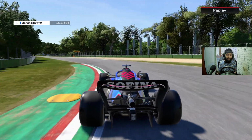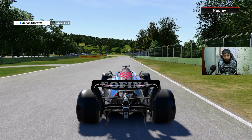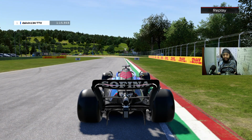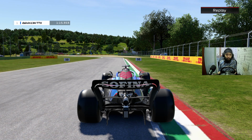Just flick the car in, let the car run wide on the exit again, make use of the full track width, and then just keep it straight till the Villeneuve chicane over here. For the Villeneuve chicane in qualifying, like I said, I like to brake into the corner. It's somewhat of a GT line, ACC line, which I've picked up. I don't know how useful that is in an F1 car, but it's just some habit that I've built up. It seems to help, at least for me.